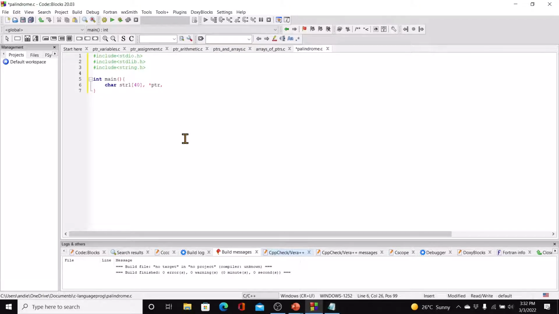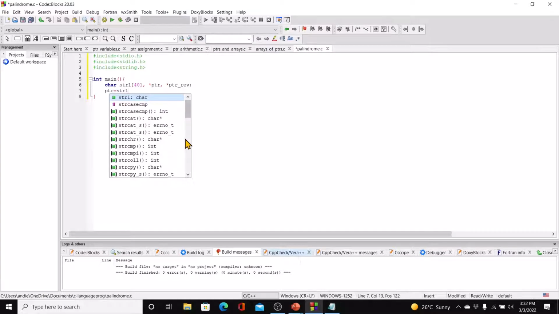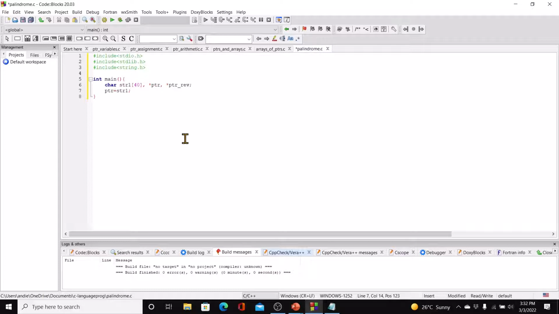And so we're going to have star ptr, and we're going to call that rev, or reverse. Now what do we need to do? We need to assign the address of the first element in the array to ptr, right?